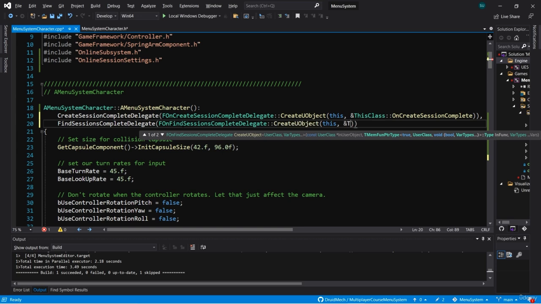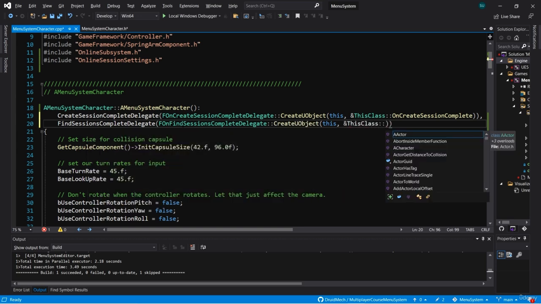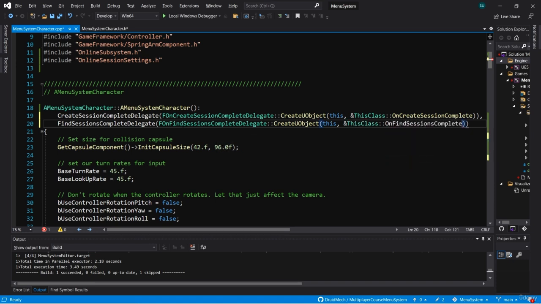And just like we did before, we're going to use the this class typedef, followed by the name of our callback function we created, which is called OnFindSessionsComplete. So we're using CreateUObject to construct a new delegate object of this type, FOnFindSessionsCompleteDelegate. And as we initialize it, we're passing into that constructor the user object and the callback function. So we have effectively bound our function to our new delegate.